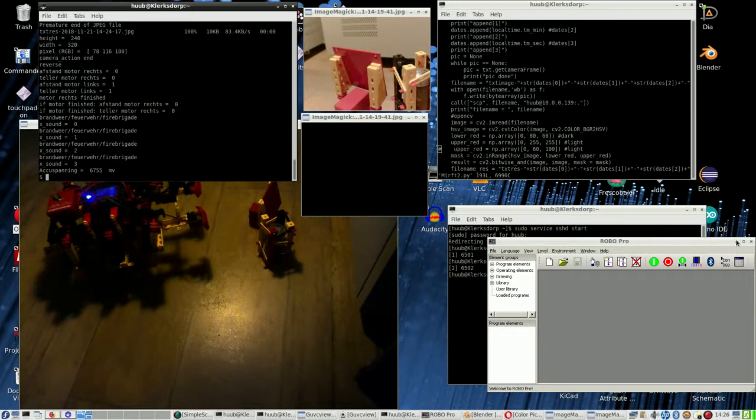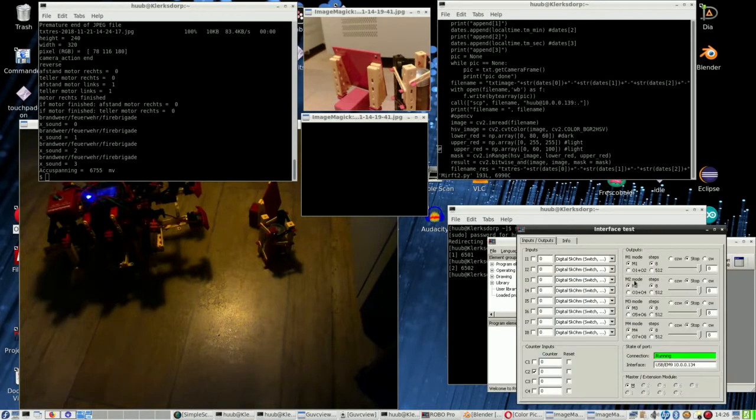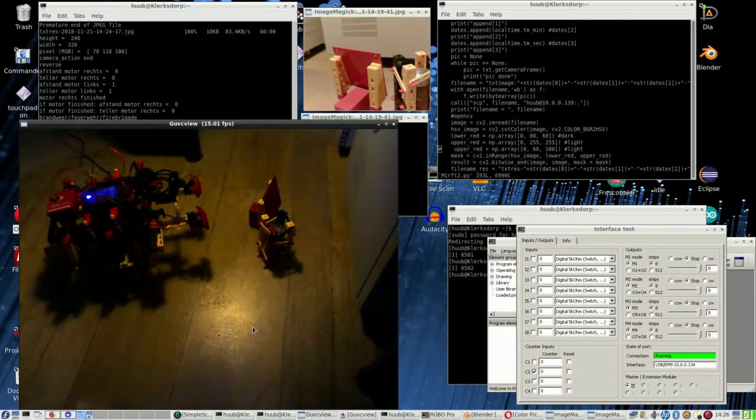Okay, I can forget about this one. Or maybe not when I touch sensors. Let me just do that. So this is one sensor. Let me show. Here's one sensor. In the ROBOPro you can see the top one being activated.